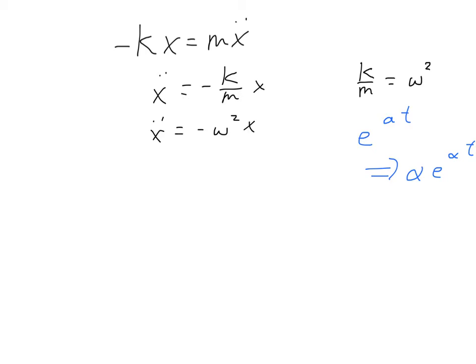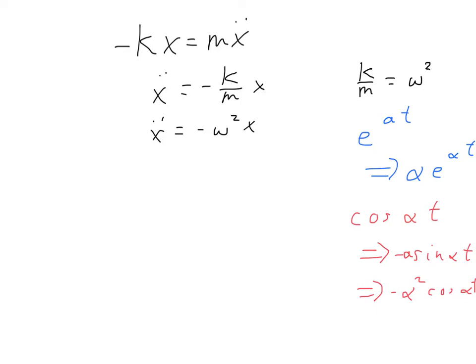On the other hand, if I had the function, say, cosine alpha t, and then I took a derivative, I would get minus sine alpha t, also multiplied by alpha. So it's not the same function since cosine and sine aren't the same function, but if I take the derivative again, I will actually get minus alpha squared cosine alpha t. So look at that. With the cosine function, take two derivatives of that, I get the same function to pop out, a constant, and then this minus sign.